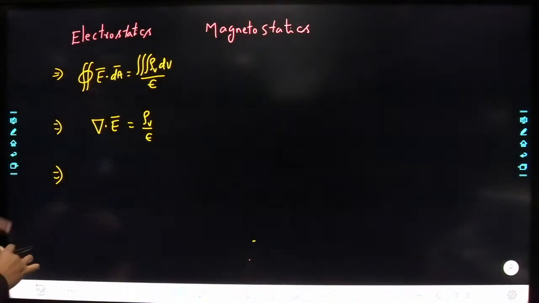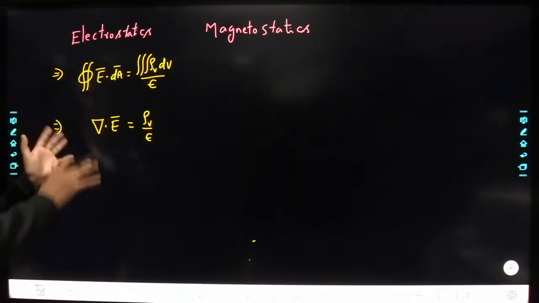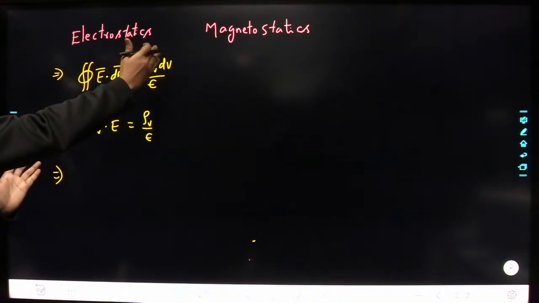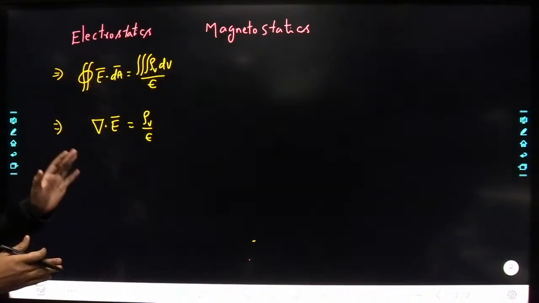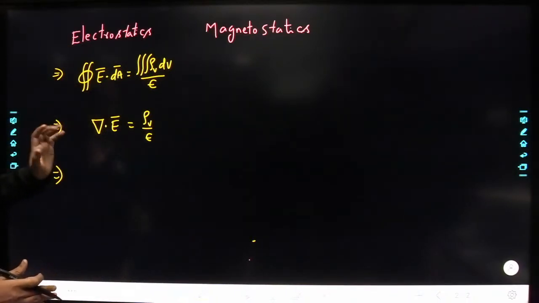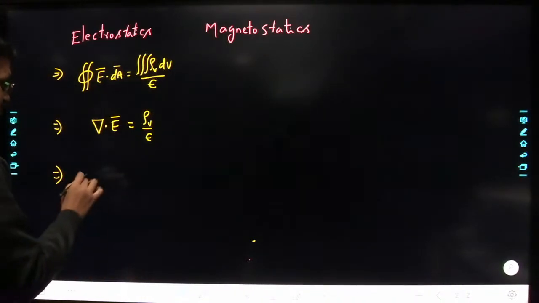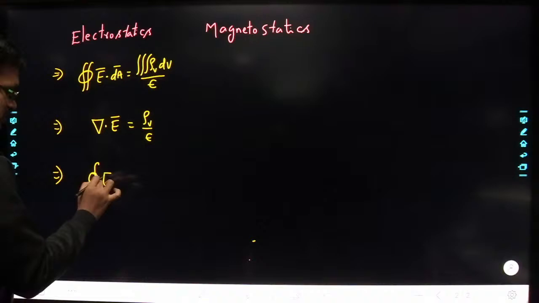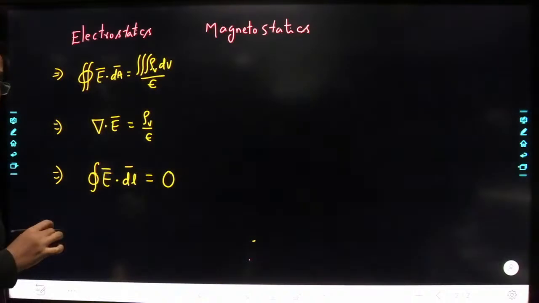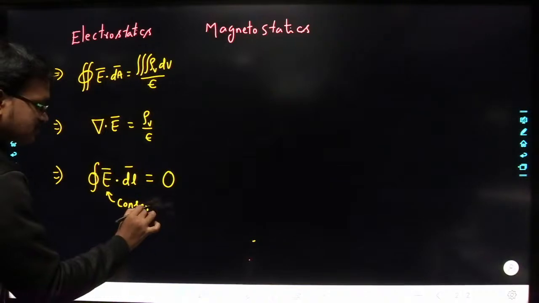So here we have determined the divergence of the electric field, and also the electric flux leaving any closed surface, which is equal to the charge enclosed by the closed surface divided by epsilon. So we dealt with the flux as well as the divergence. Understood? And while learning about potential, we saw that the circulation of the electric field around any closed loop is equal to 0. So there I told that the electric field is a conservative field.